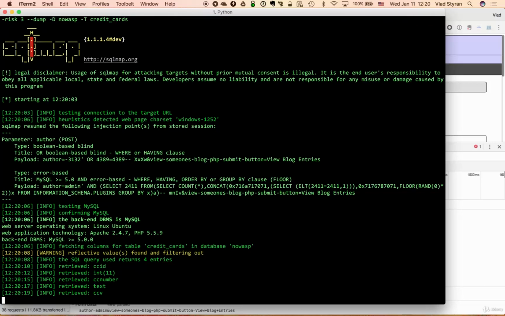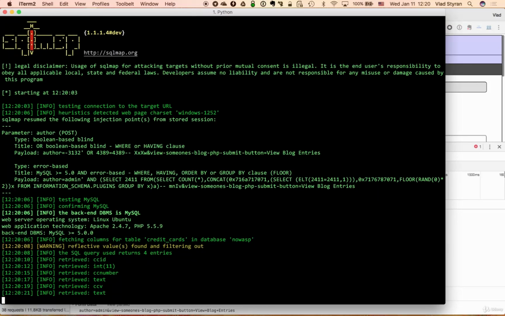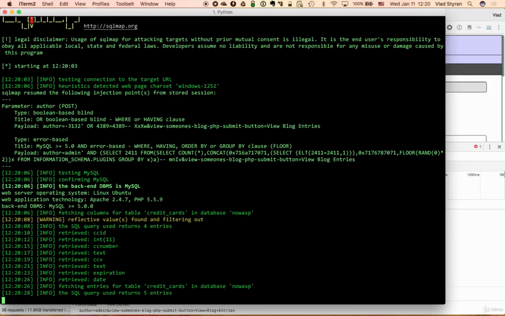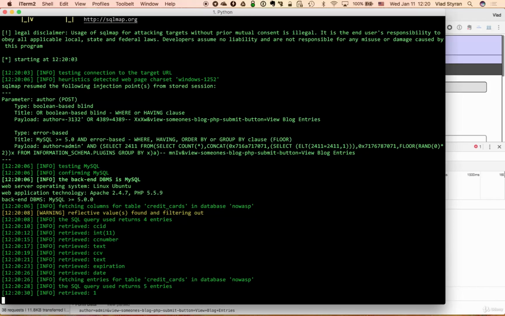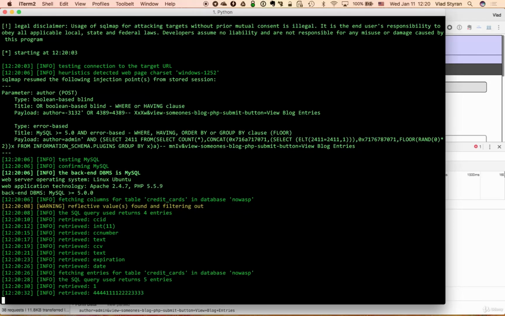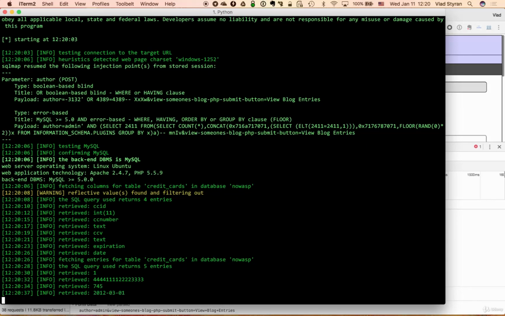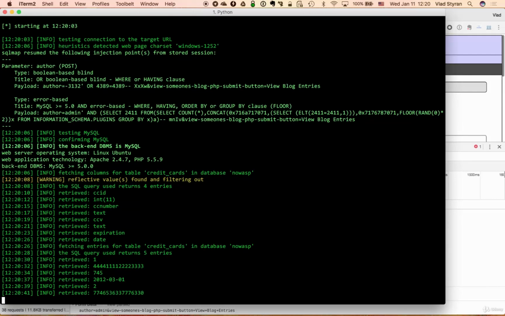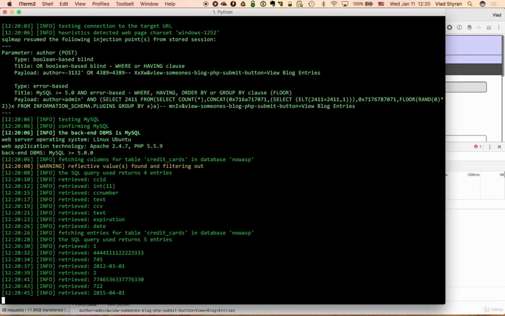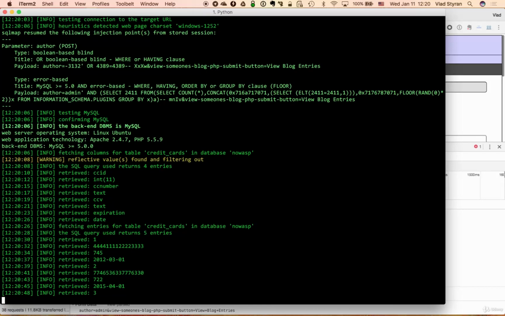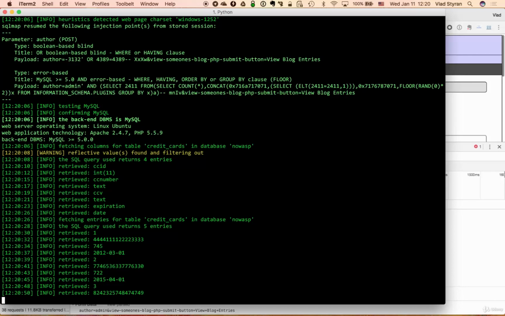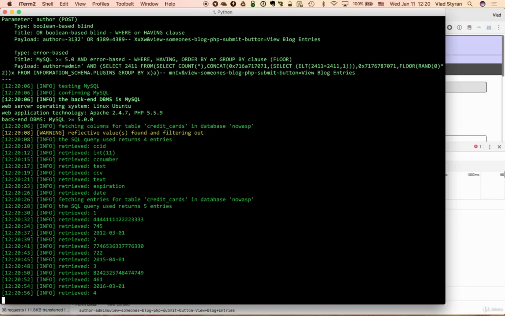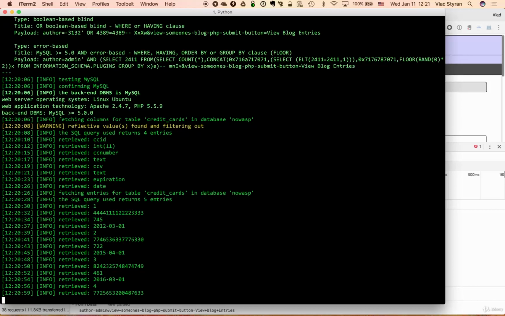CID integer, CC number text, CCV text, and the expiration date. Yeah. So as you can see, it starts retrieving the rows one by one. So number one is apparently a test number. CCV code is 745. Expiration date is somewhere in the 1st of March 2012.